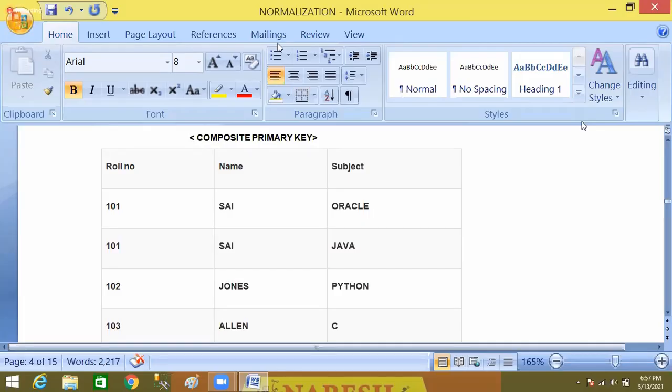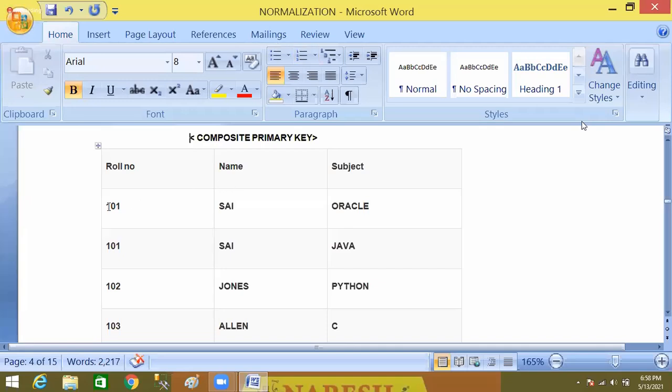The combination of data across all those columns is checked or verified. So in this table there is no duplicate data, because I applied my composite primary key on roll number, name, and subject, so the combination of the 3 columns is checked. Is there any duplicate? No, not at all.